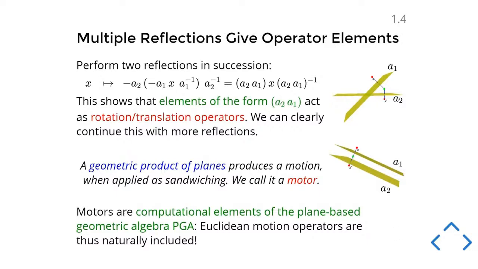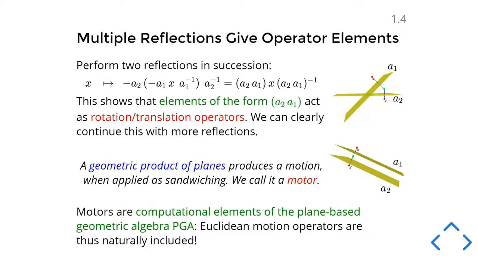And what do we hope to get out of multiplying planes? Well, this again is given by repeated application of the reflection operator. You saw Stephen do it. Let's now use our new formula to see what would happen. So if I have something that first reflects in a plane A1 and then in the plane A2, then because of the associativity of the geometric product, I can bunch these things together. The inverse of two elements is the inverse of the product of the elements in opposite order, right? If you first put on your socks and then your shoes, then if you want to reverse that, you take your shoes off and then your socks off.